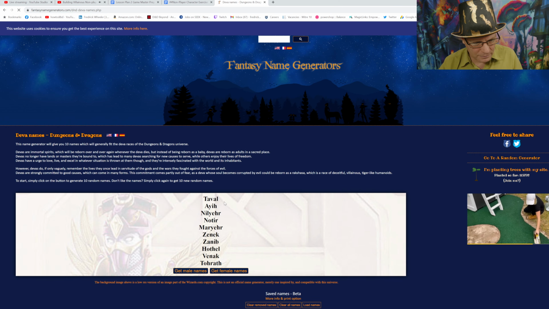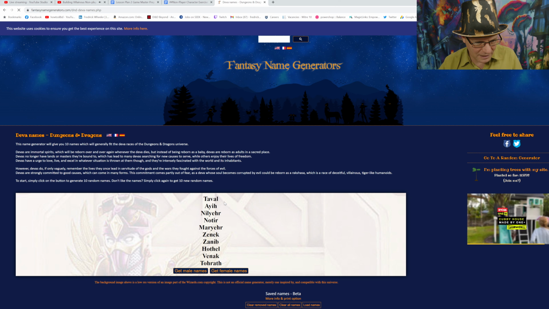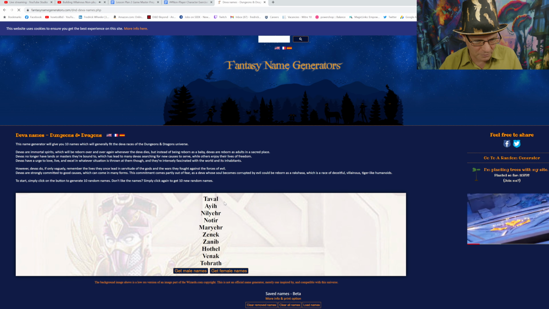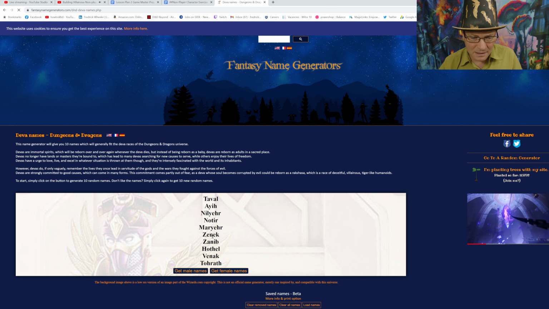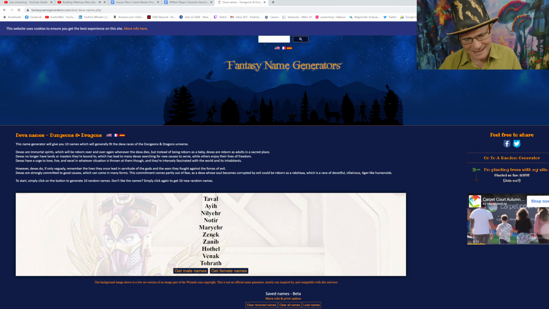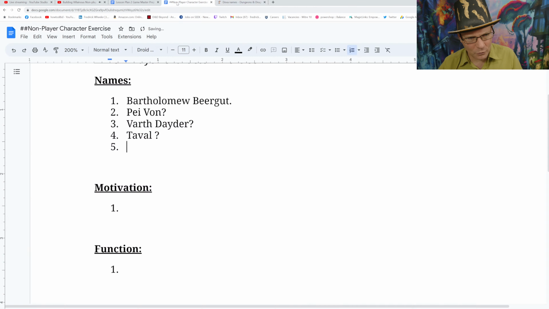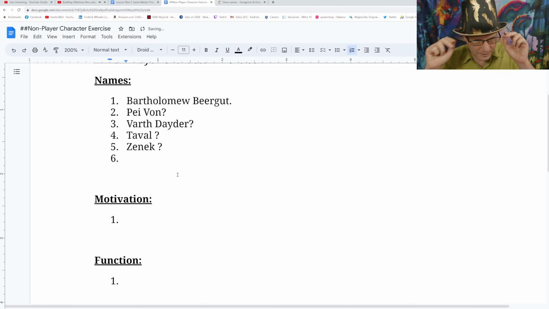What I do is if I'm going to use a generator, I'll look at the names and anything I can't pronounce or struggle with, it doesn't work for me, I get rid of. Notar, Notier, Natar, maybe. Zenik. Not too bad. I'm not against Zenik. Venek and Zenik. Zenik and Venek. I think I like Zenik more than I do Venek. So we'll go Z. Zenik. Got no surname at this present time. We'll hit the button.